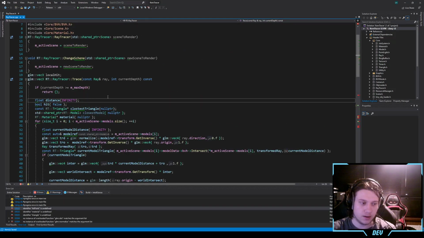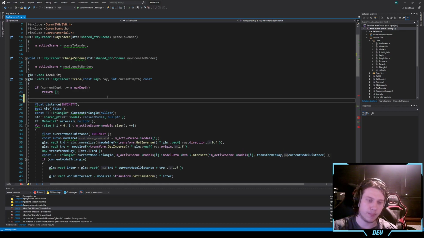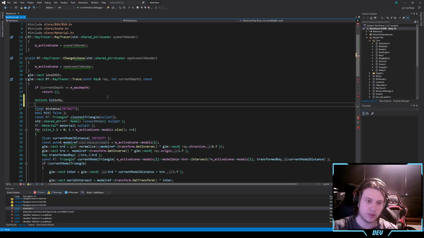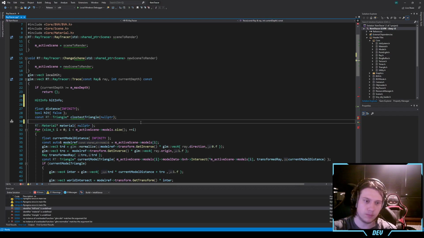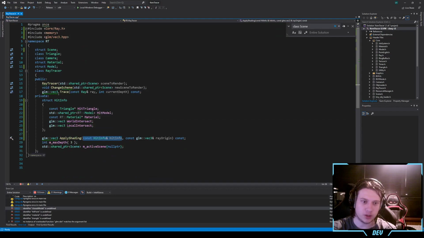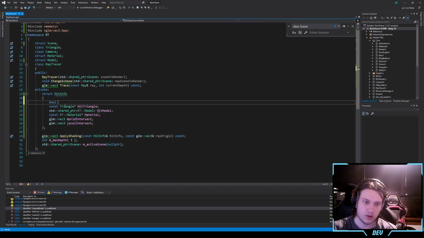So then in here, I want to do the following. Right. I want a hit info. Right. And then these can all go. Yeah, the boolean can stay, sure. Model can go. No, you know, hit info would actually contain the boolean hit. Bool hit, yeah.